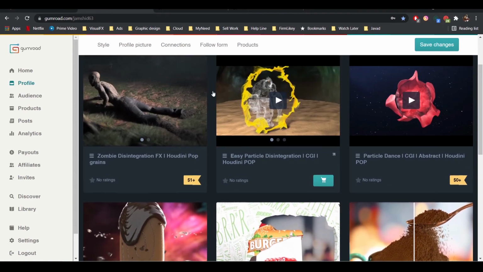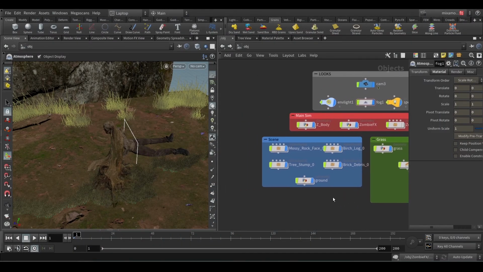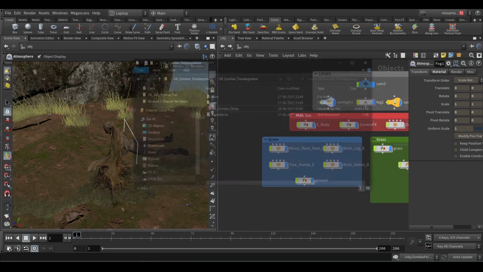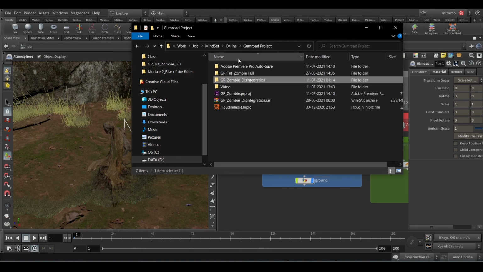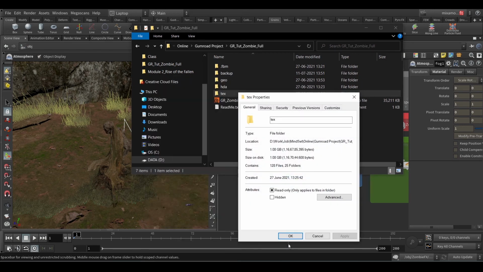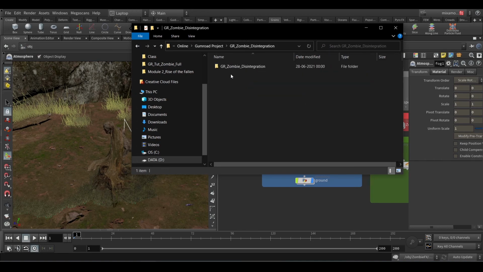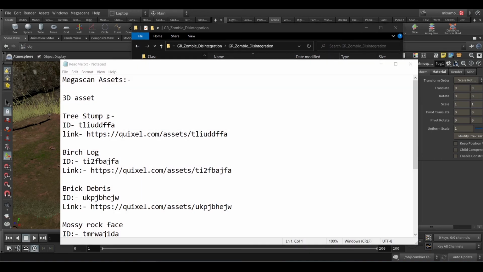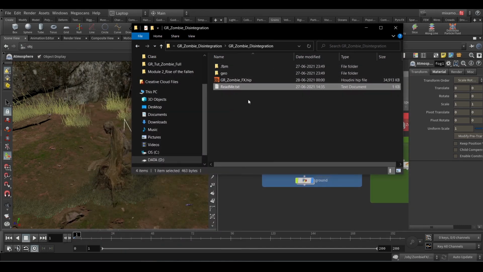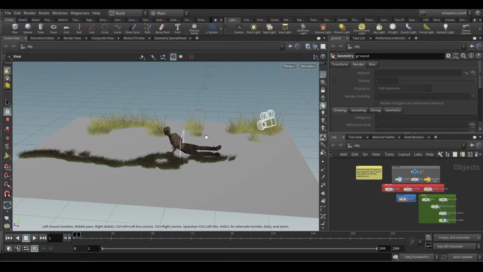In this file, what you get is the exact setup that I used, but I haven't included the scenes, all of these, because it takes 1 GB and above. Here are the scenes, taking 1 GB. See, here are the materials, all the materials. I have included the readme file where you can just copy and paste into the bridge and get the same scene. So this is what you're going to get if you buy the Gumroad file.